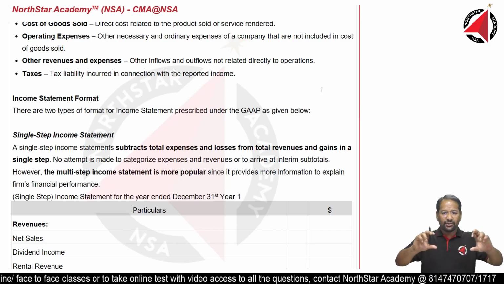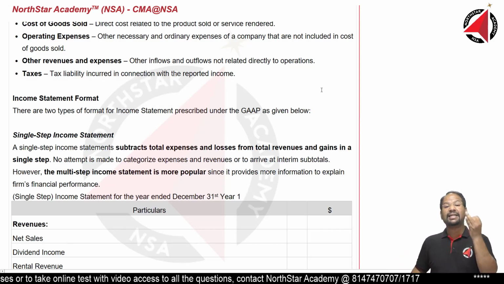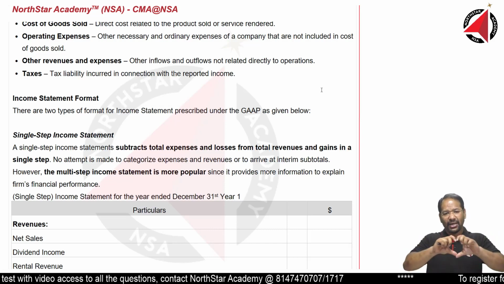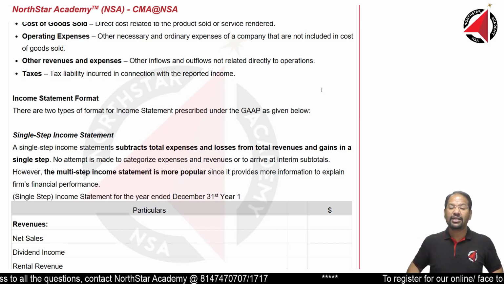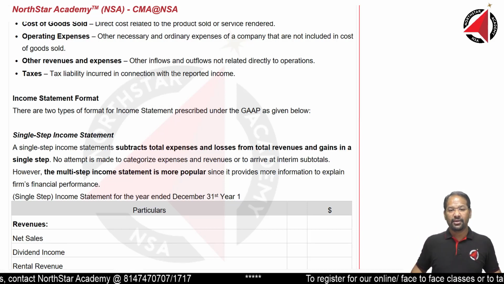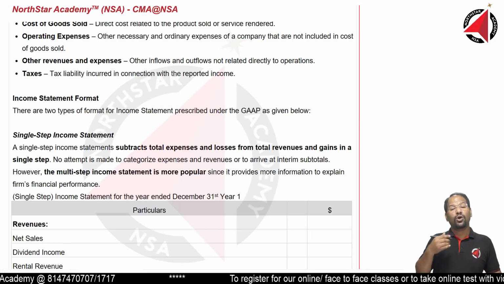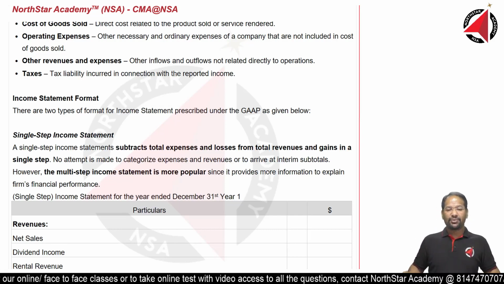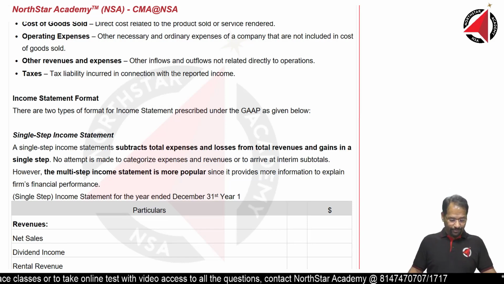All your revenues are together and all your expenses are together. Here revenue means revenues and gains. So all your gains and revenues you write together as one, A, and all your expenses and losses you write as B, and you net it off, A minus B, you get net income. You don't show separately gross profit, operating profit, profit before taxes. You do not show any of these separately. We call it single step. Under US GAAP, you can follow a single step income statement or a multiple step income statement.